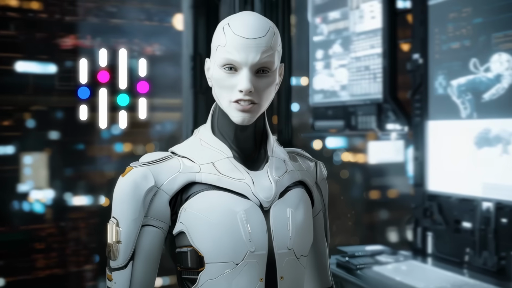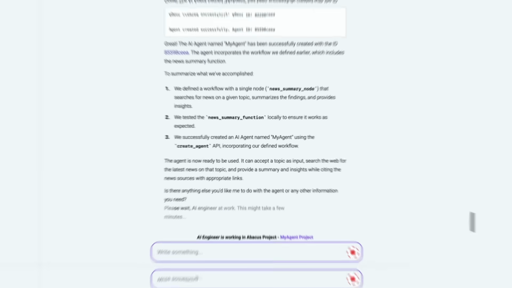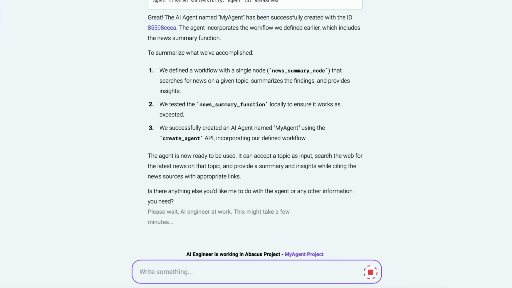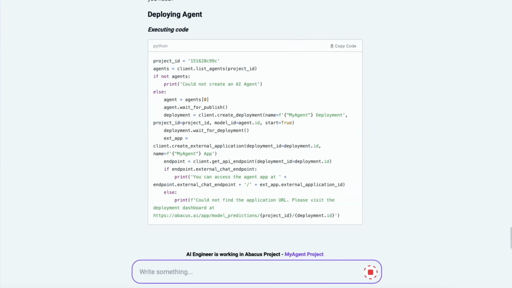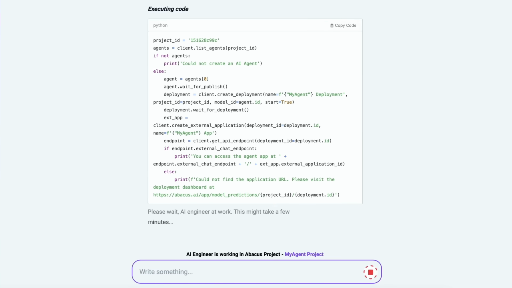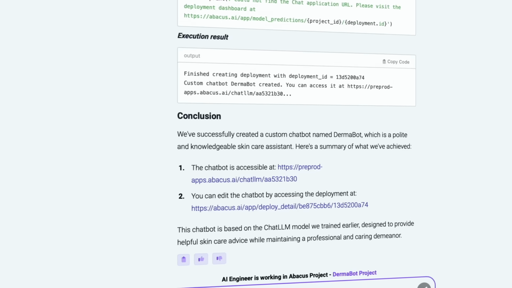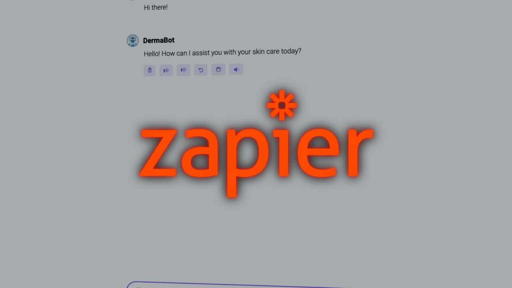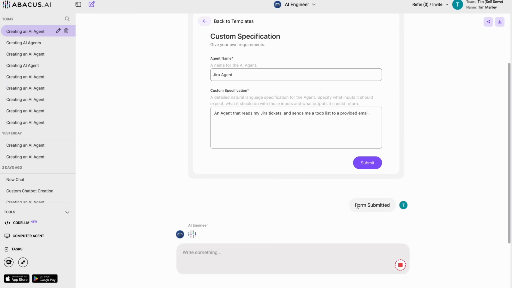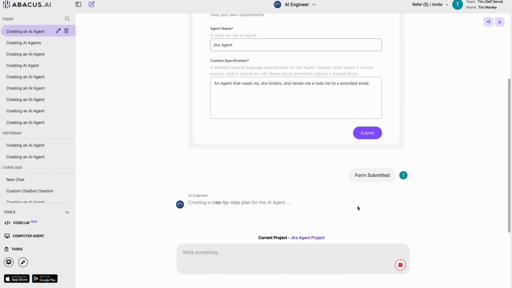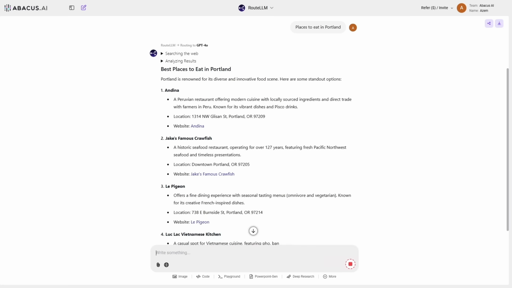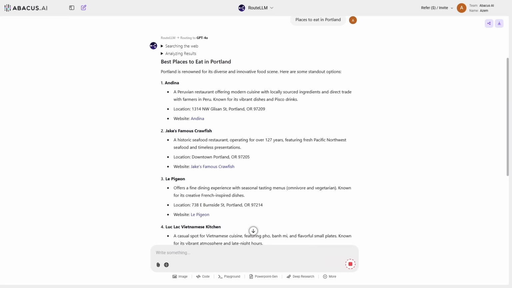You can also build agents that analyze data for you. For example, you could upload a big Excel sheet full of sales numbers, and your agent could highlight key trends, point out unusual spikes, or even suggest what products are performing best. Or you can combine it with automation tools like Zapier. For example, you could build an agent that automatically sends confirmation emails when someone books an appointment, or updates a spreadsheet every time new data comes in.